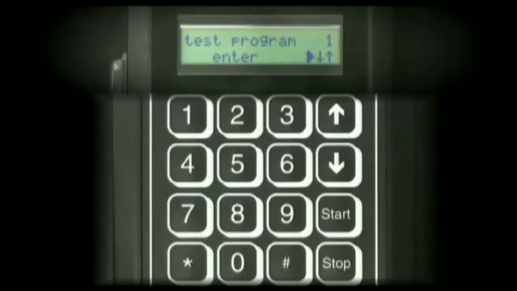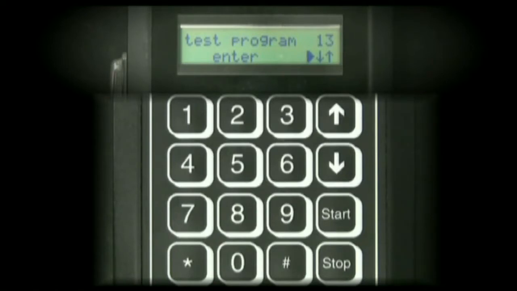This number must be between 1 and 19. Note that the numbers on the display screen move from right to left when entered. For example, pressing the number 3 now results in the display showing the number 13. The 1 previously entered moved from right to left.